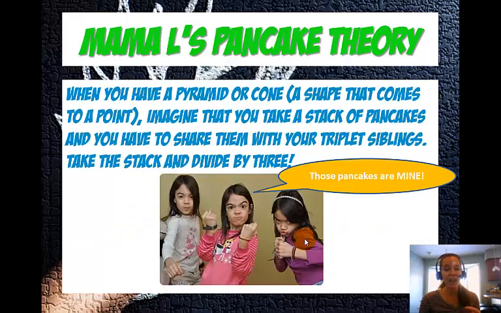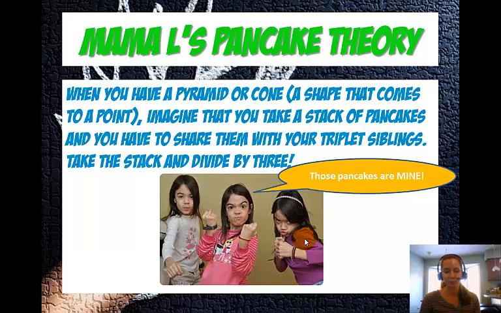And then if I have a pyramid or cone and I'm taking that shape and I'm kind of shaving off some things, I have to share 2/3 of that with my siblings, right? So I only get 1/3 of it. So what happens is you divide by 3, and that's going to be the formula for that shape. So if I had a square pyramid, for example, I would have square pancakes multiplied by the height going up to the very top, and then I would divide by 3 so that I can get the final volume of that shape.